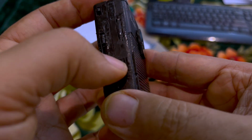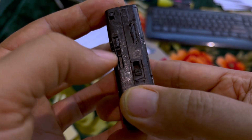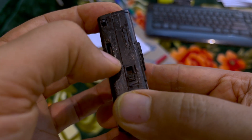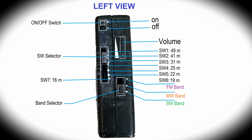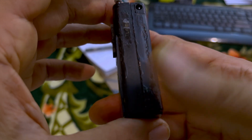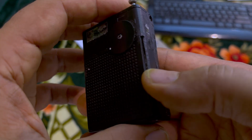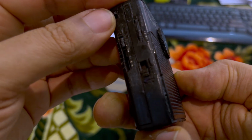Here's the FM, and here's the MW, and here's the shortwave, where you get the meters from here, starting from meter 41 going until meter, I believe 13, I forget, but this is the whole shortwave, through using this slider. Absolutely a very beautiful radio using SMD contemporary electronics.